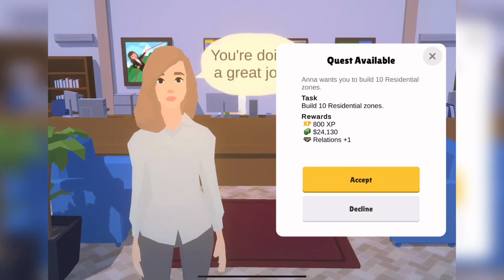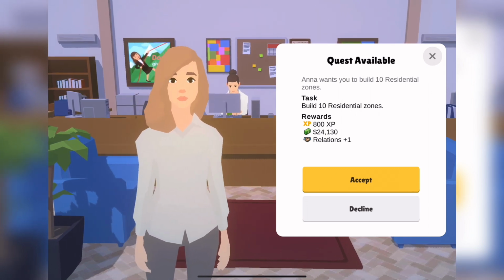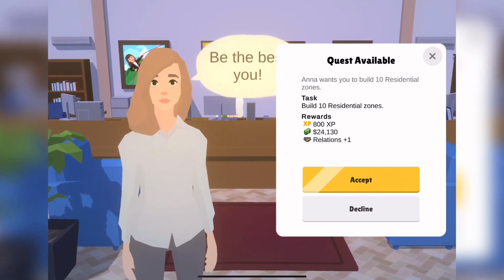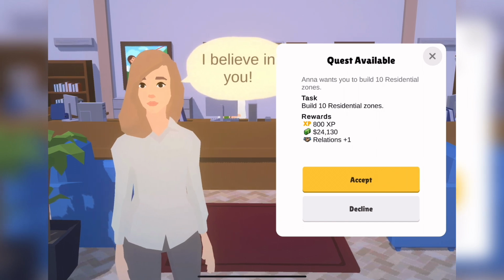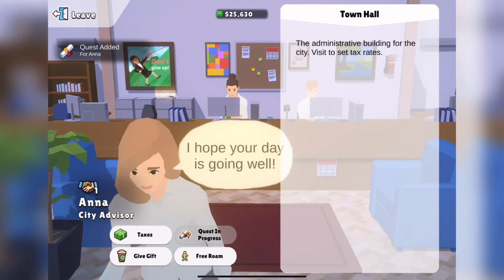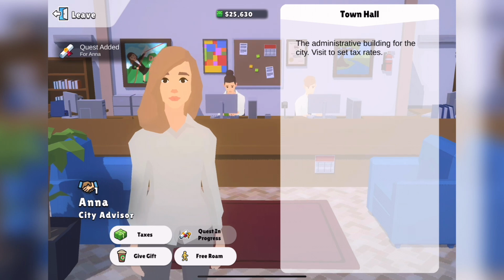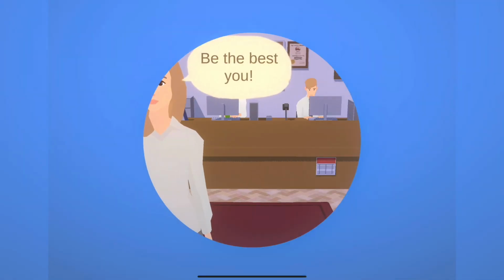Anna wants you to build 10 residential zones. And we can accept that. We're going to get 24,130. It's an odd amount. It's actually a little sketchy, that amount there. Maybe. Anyway. Yay! Let's hit accept. And she's so nice, though. Hope your day is going well. All those nice things she said. I guess we leave.